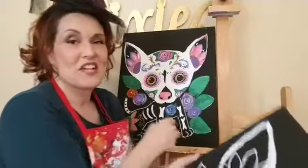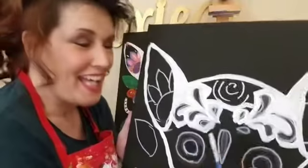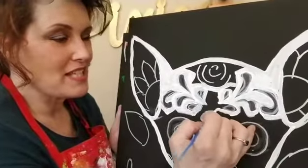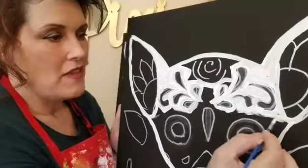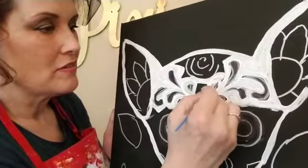I am having a harder time on this side. On this side, I thought I was an expert. I was like, ooh, I'm doing such a good job. And then I come to this side, and I'm like, ooh, behave, hand. And then everything that isn't one of those swirly shapes is white.